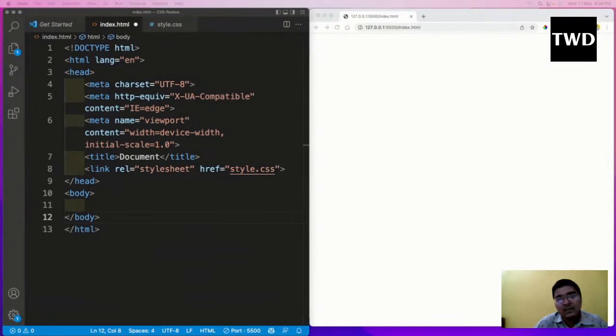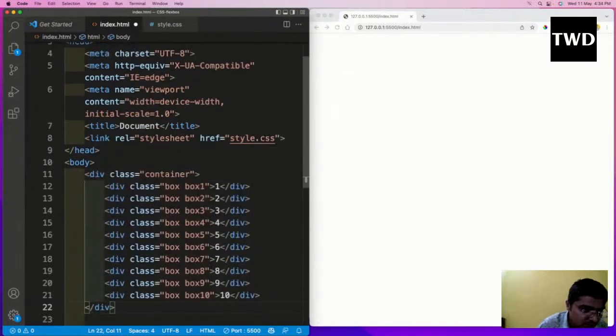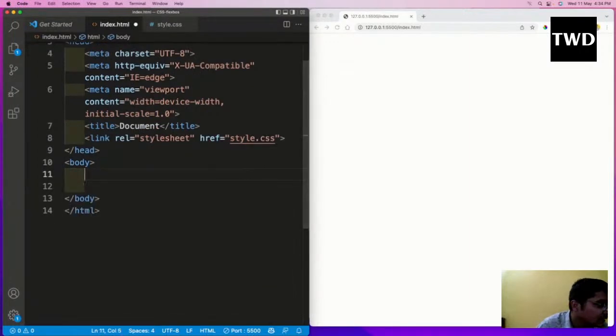CSS Flexbox actually works on row-level elements. I will show you how it is working.